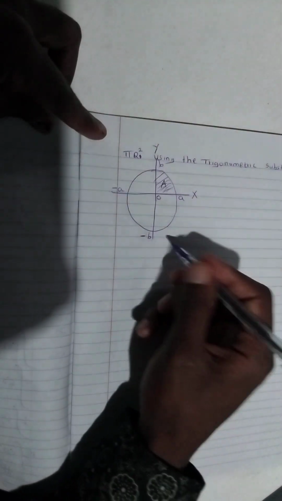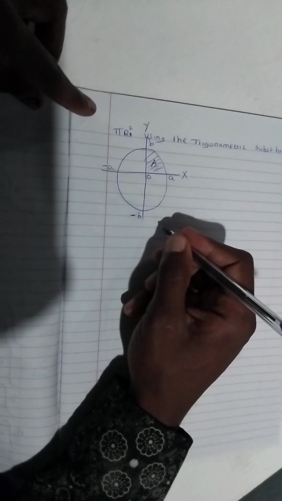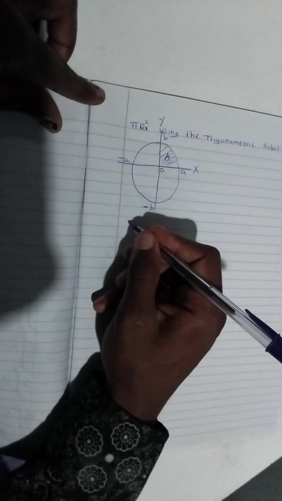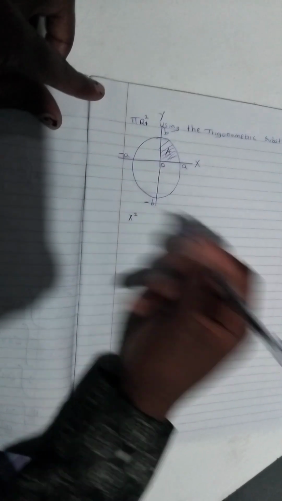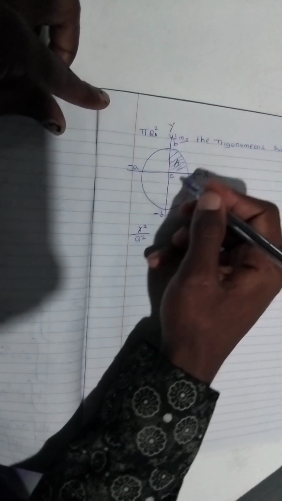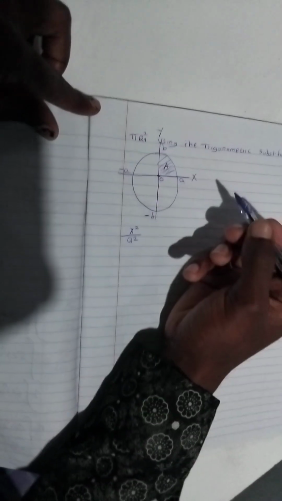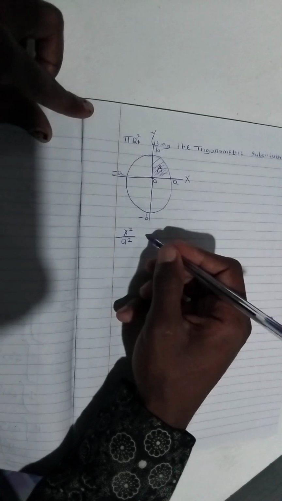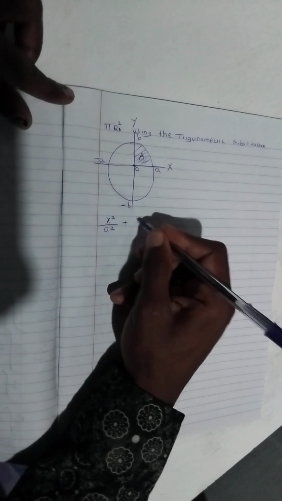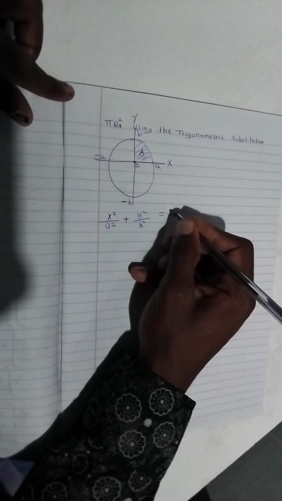Now, we must define an expression that will help us to derive this pi r squared, which is the area of a circle. And we shall start by x squared all over a squared. We are relating the x-axis with a, which is the distance from the midpoint to here, which is later the radius of this circle. Then we shall add y squared over b squared, which is equivalent to 1.